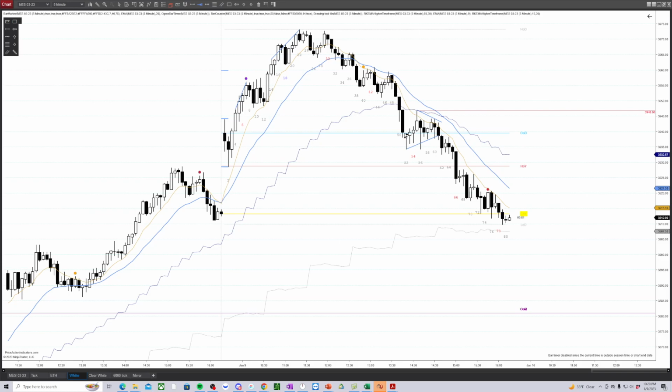Then we got this breakout. At this point, I'm thinking, okay, this is either a trap or a breakout. And it looks like a breakout now I look at it. And then we go sideways. So you could try and buy here. And look, you're failing all the time. You're being shaken out. So at this point, you're thinking, it doesn't look like we're going up. It looks like we're going down. And so you just resort to shorts. And as you can see, that would have worked out pretty well for you.